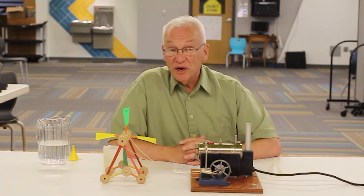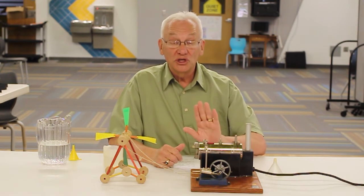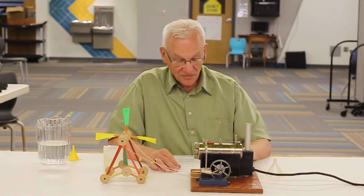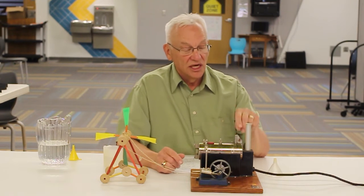Perhaps you've heard of trains being called choo-choo trains. That's where that comes from. Choo, choo, choo, choo. It's far more complex than what I'm explaining. But I see it starting to bubble now. Let's see if, not yet, it's not ready to be used.